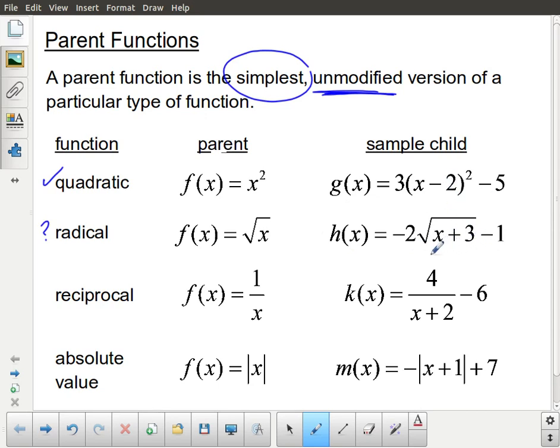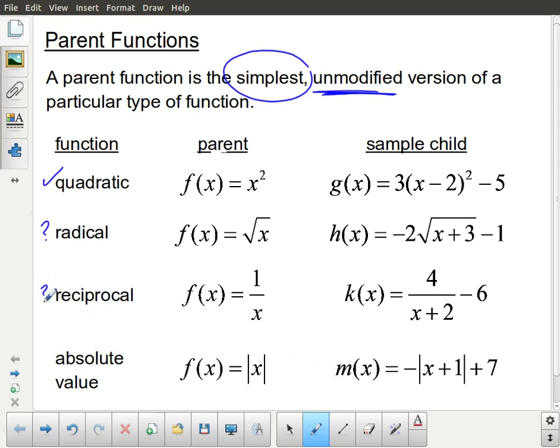It's not vertex form. This is not a parabola, so it would not be correct to call this vertex form. But some of the transformations that are in the transformation of a parabola, we're going to find those transformations cropping up again and again, and the same, or at least not the same, but similar notation.